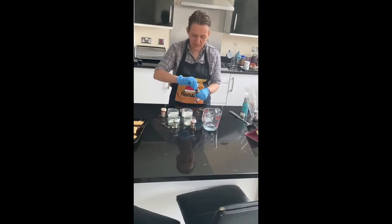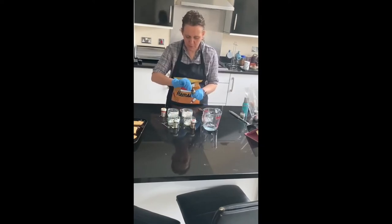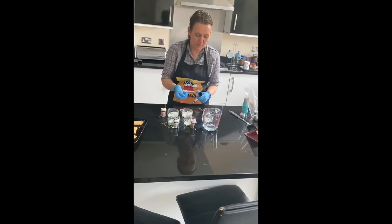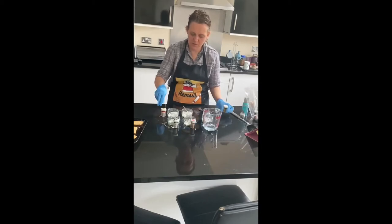So you need to give it a little bit of a scoop in order to get your colouring. You don't need a lot, it literally is a tiny amount like that will change the colouring. So that's my brown, I'll put that to one side.